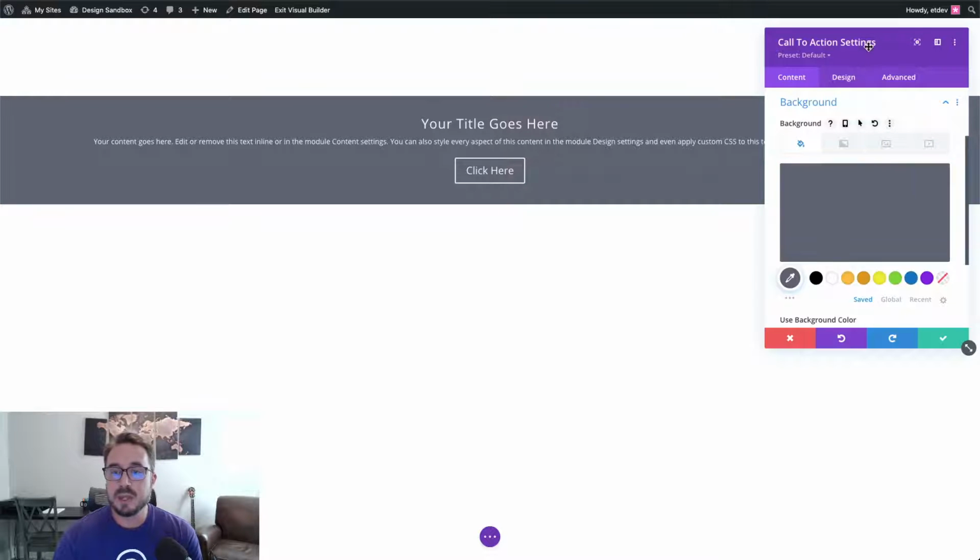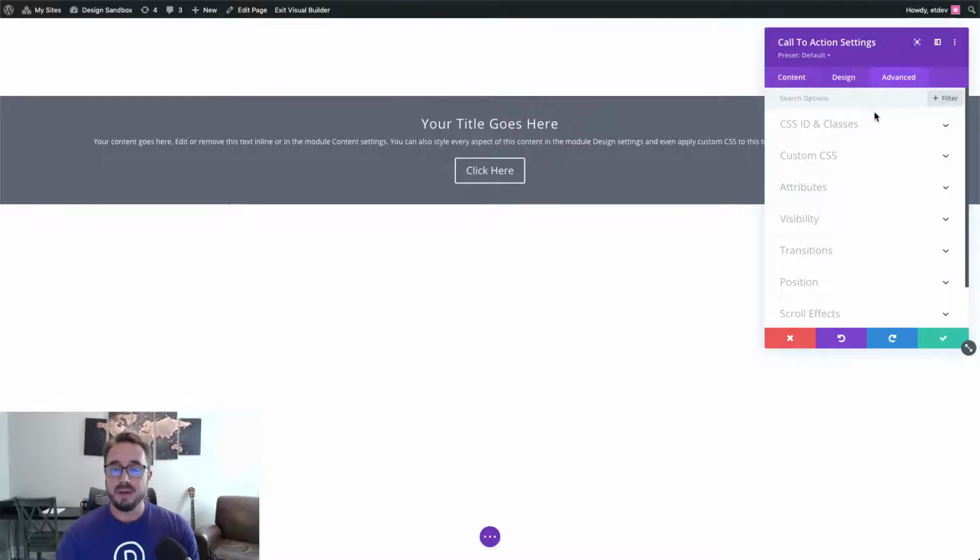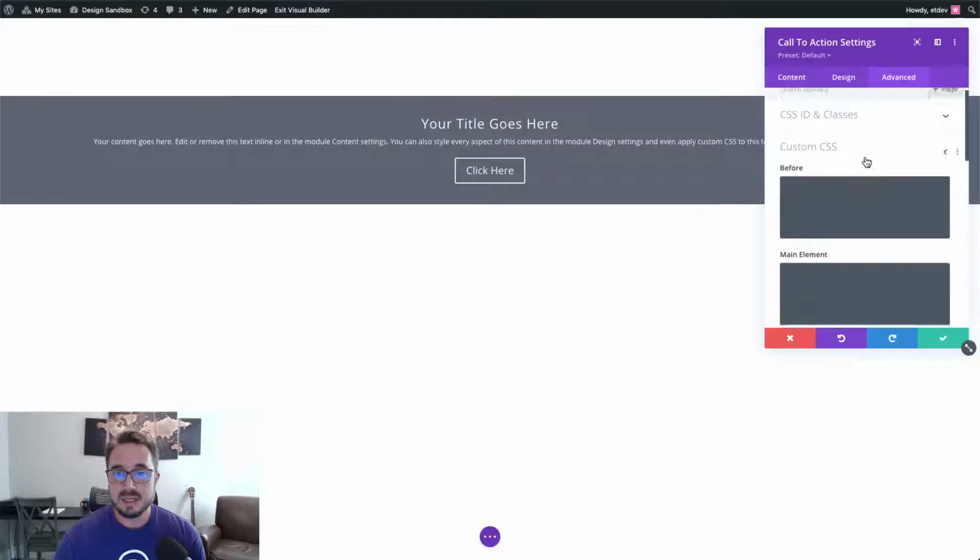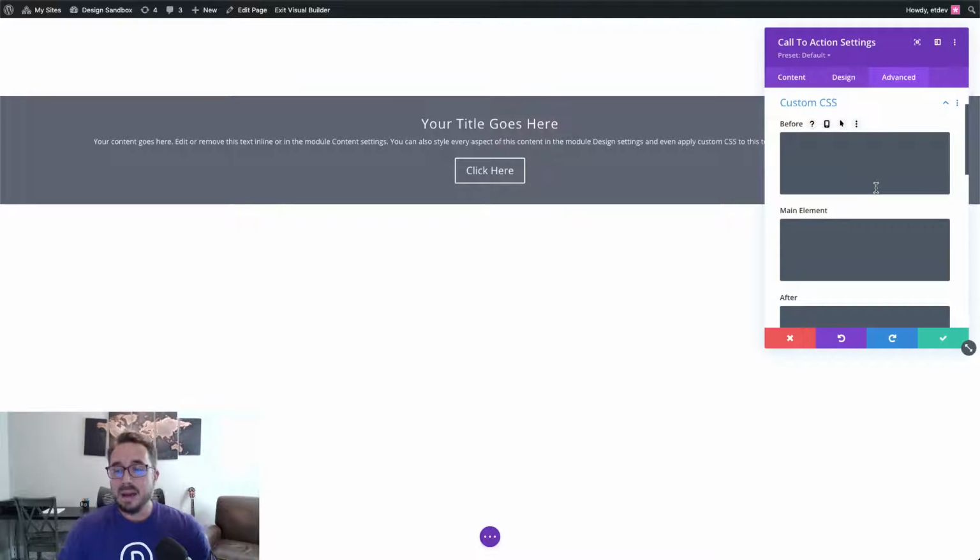And next thing we're going to do, and this is very important, we're going to go to the Advanced tab first. And we're going to go to the Custom CSS tab because we're going to add a root font size to the entire module. So this is important for fluid design because what we're going to do is make every element that we adjust on our module relative to the font size. Now, even though this font size isn't directly attached to anything, it serves as the root font size of that module.